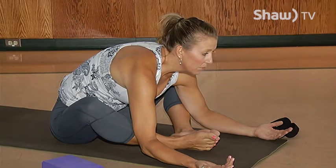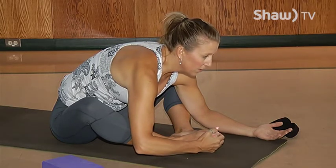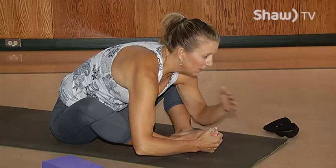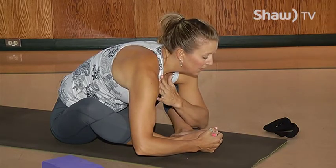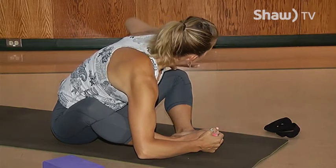And learn, does left hip pull a little more than right? When you're ready, take your right hand to your feet, your ankles, your shin, whatever's most comfortable. Let your right shoulder relax. And then just bring the left hand out to the side, maybe to the block, maybe to the knee.